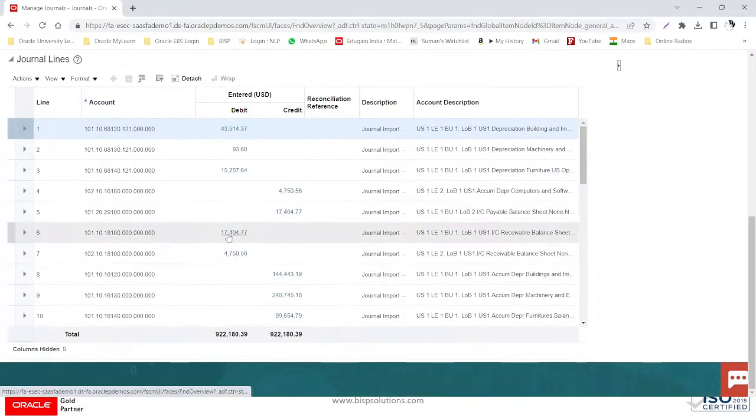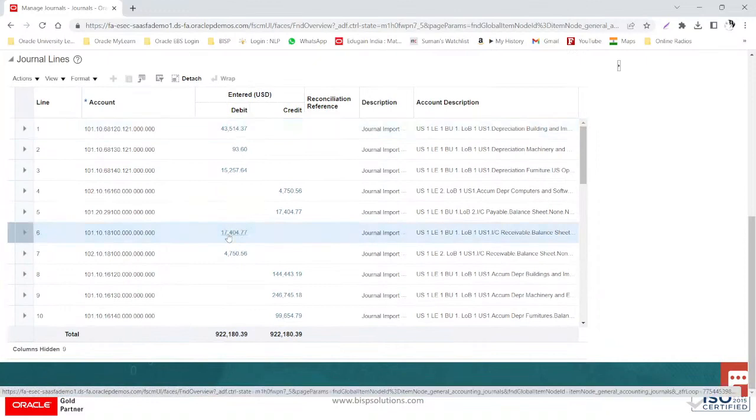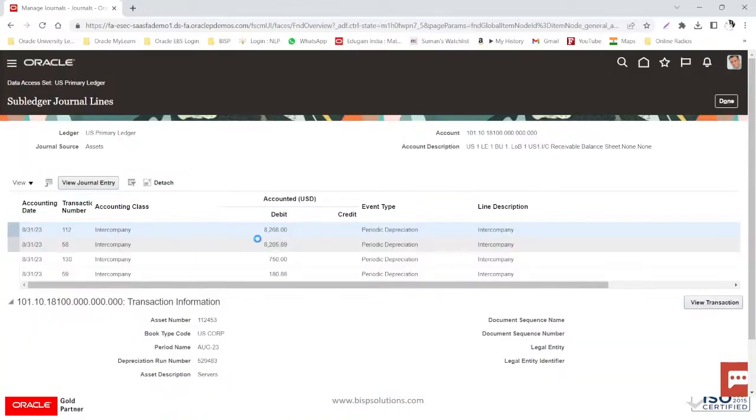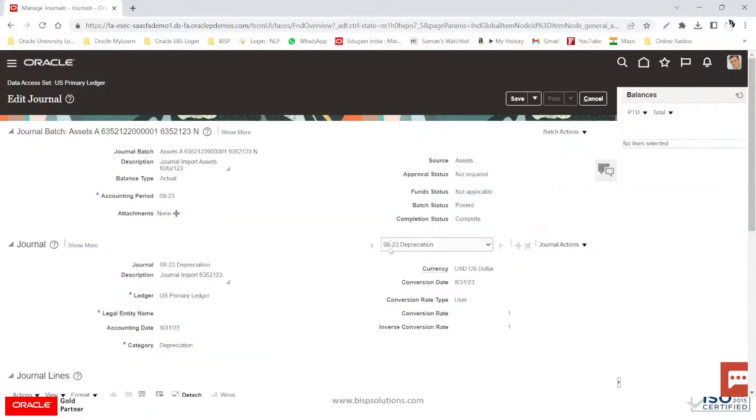If I go to one of the depreciation debit amounts, it is the depreciation related to intercompany, right? So that is the US corp book. And cancel out of that.